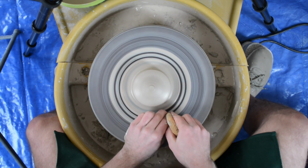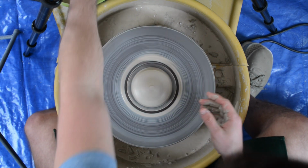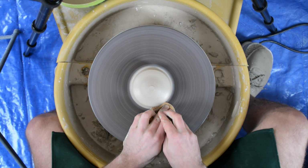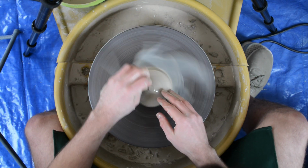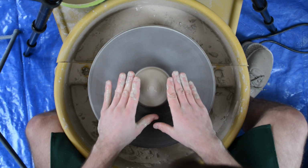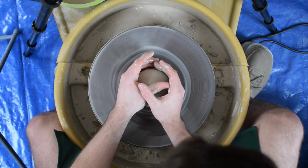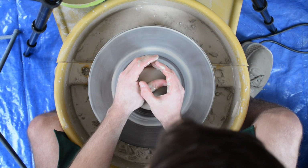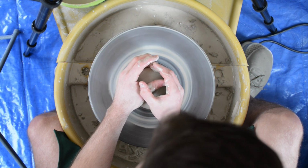Now, to get everything ready to open up, first I'm going to make sure everything's nice and clean. The first thing we want to do is take this piece of clay from its normal shape down a little bit further so it looks closer to a hockey puck, where it's a little bit thinner. So I'm going to be pushing that down, trying to keep everything nice and stable and centered.